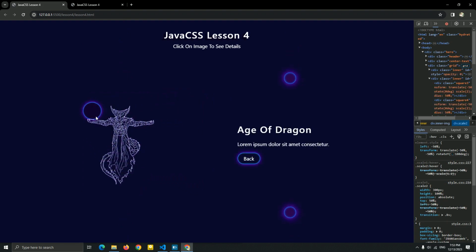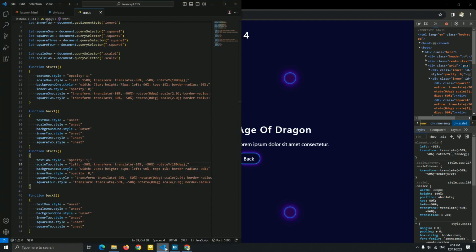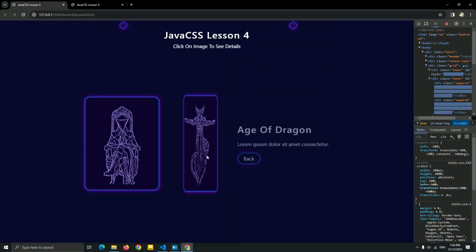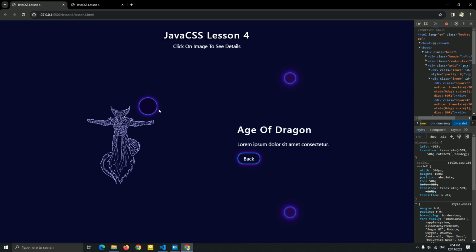And let me just change this circle to become here. So let me just change the position of this circle of the background 2. The background 2 left will be 15% instead of 50%, and for this top will be 10% instead of 50%. Let me just see it again. Yeah, now it's better.